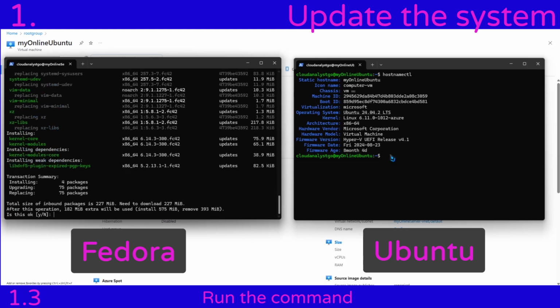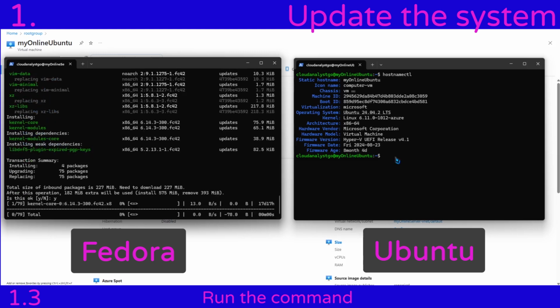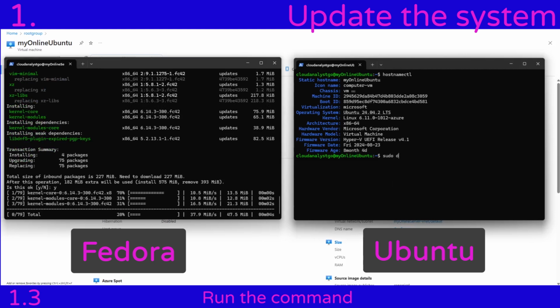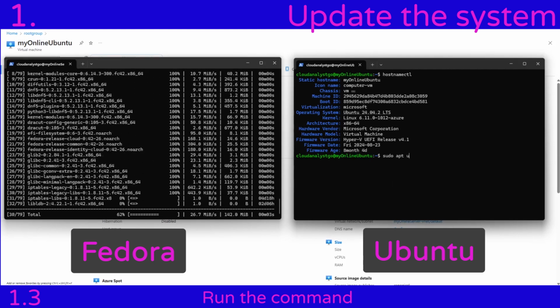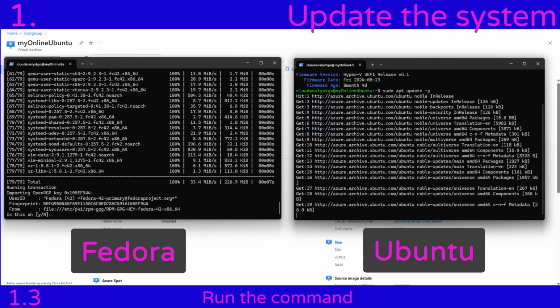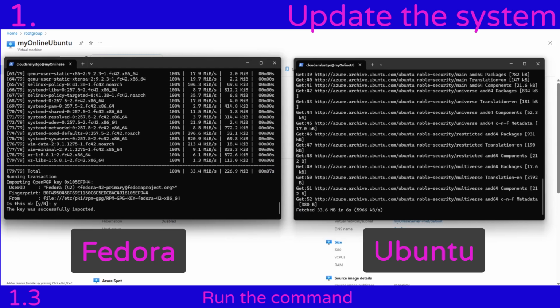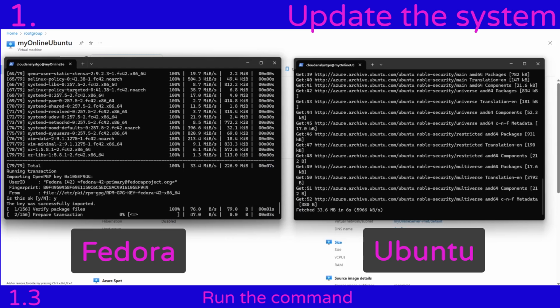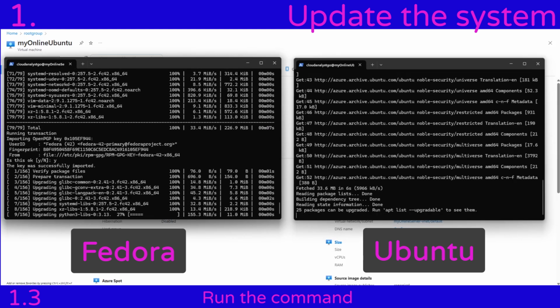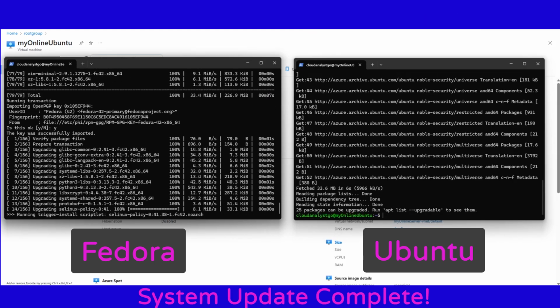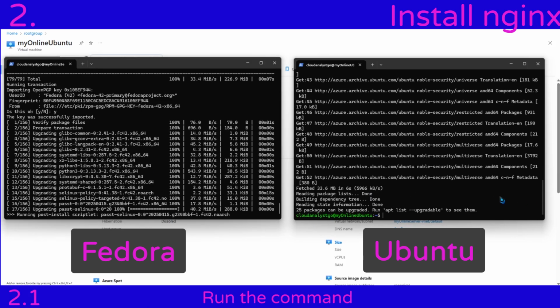Afterwards, sudo dnf update, and you're going to want to include -y. Otherwise, it's going to prompt you every time with yes or no prompts. So you can see that the output on Ubuntu is much faster, but that's because it already comes pre-configured and installed with more packages. The output contains much useful information, such as how big the update is and what the name of the updated package is as well. Now that our system is up to date, we can install Nginx.